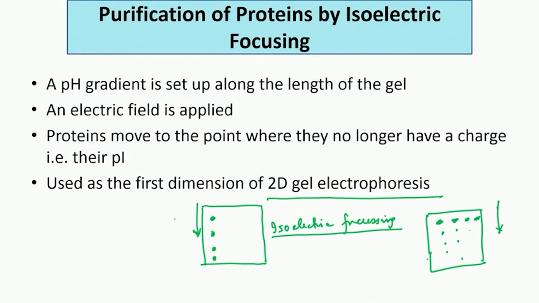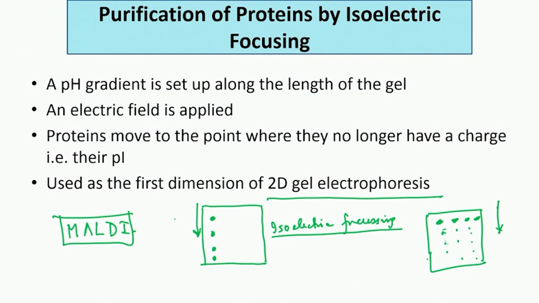When you get these different spots, there are now methods where you take this gel out from here and directly put it into the mass spec. There is a special technique called MALDI, matrix assisted laser desorption ionization spectroscopy. If you now do mass spectrometric analysis, you can know the structure of this protein. So, you take the band from here, and you know what the protein is at this point.